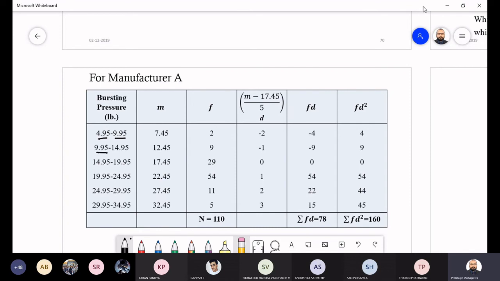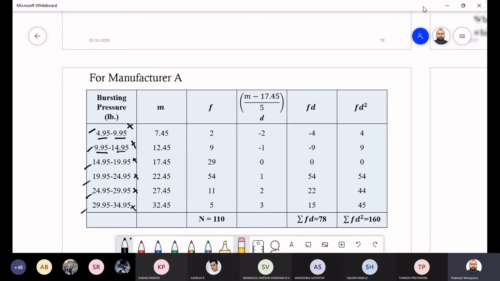Then here, the lower limit you decrease by that unit, the upper limit you increase. Here you decrease, here you have to make the increase. Okay, the same you have to do for every class interval. Now, if you do this, then it will be a continuous series. Okay, so the continuous series is there.